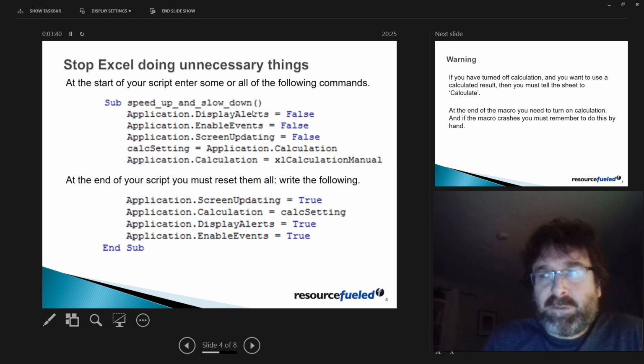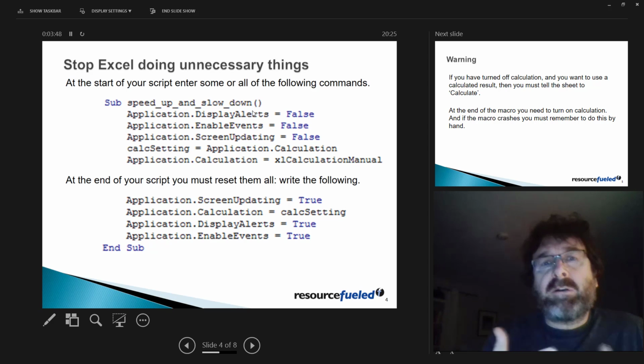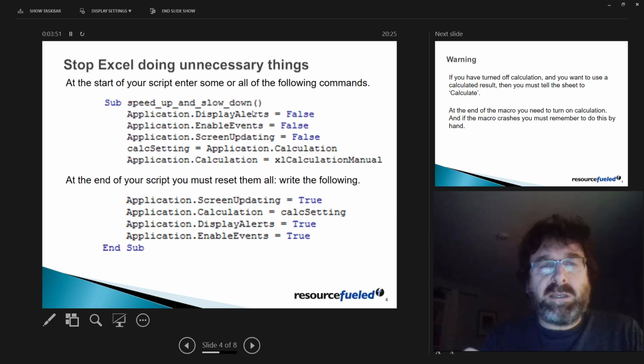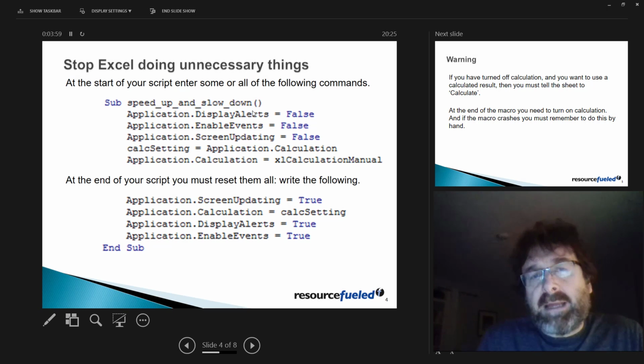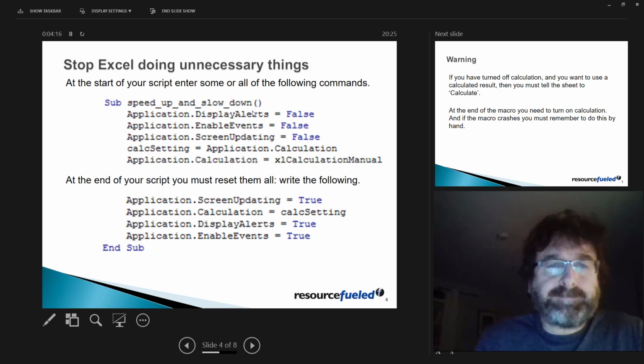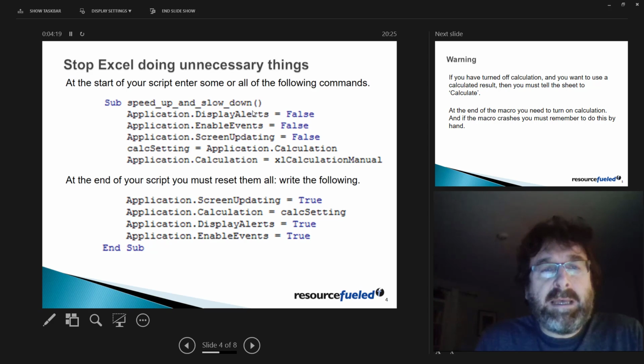Screen updating is a good way of keeping the macro going quite quickly. As the macro is running, it's changing things in the spreadsheet, which of course are being shown to you as the user most of the time. This is where it's all kind of flashing, everything looks great. But that takes time. If you do want to save time running the macro, then you can turn that off. And as I was saying before, it'll just show the screen as it was before the macro ran until the macro is finished, and then it'll finally show the new spreadsheet as it's been updated. So that's quite a good thing to turn off to make things run quicker.